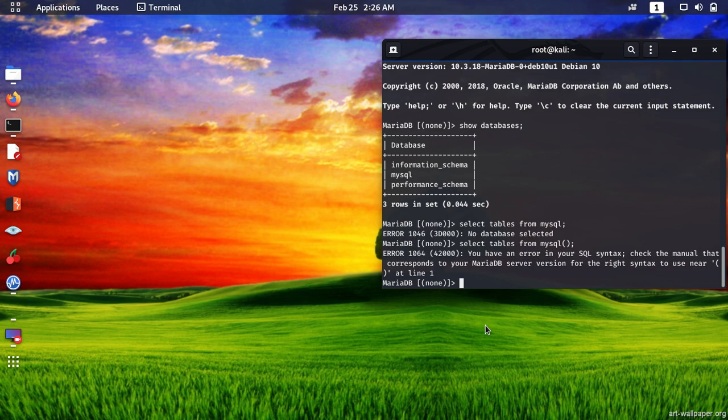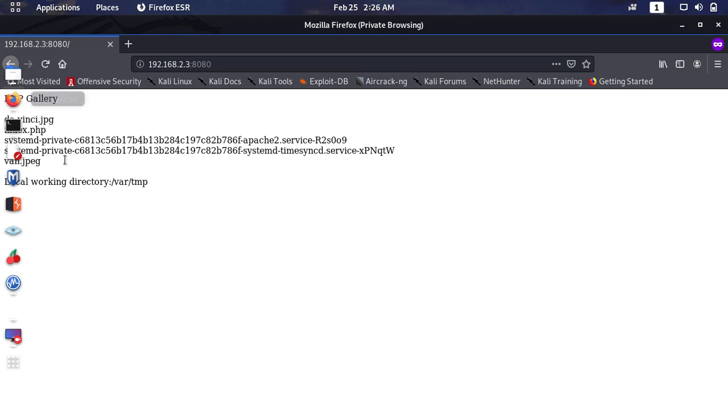Okay, so what we're gonna do is we're gonna try to execute our shell inside this temp directory. So what we can do is use INTO OUTFILE of the SQL database.